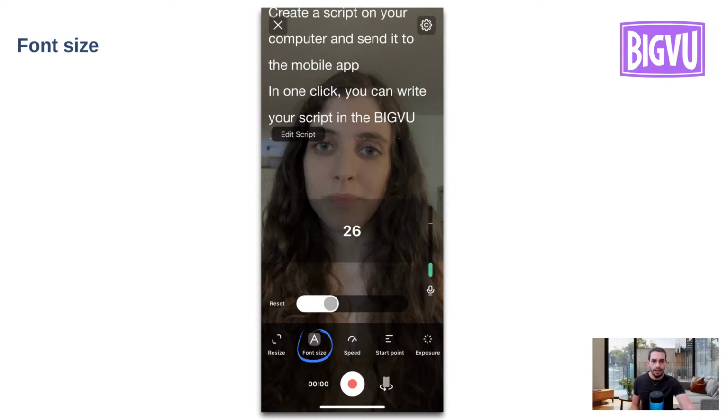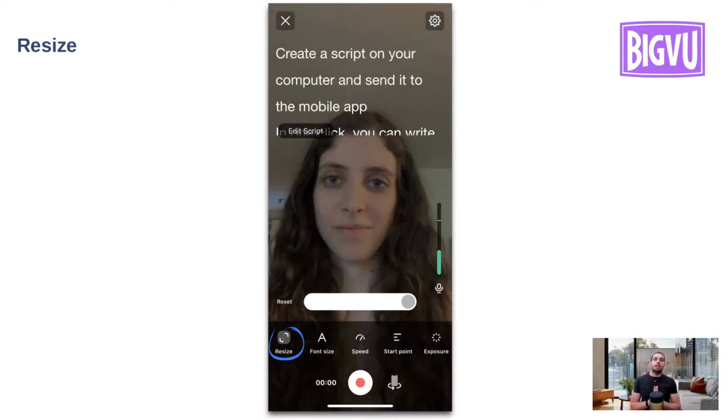Okay? Pretty good. The last icon and feature that we have here is the resize. So if you don't want the script in the whole screen of the font, you can resize to appear only in the middle. By default it will be in the whole screen. This is what we recommend. But for some users' case, it can be convenient to reduce the size of the teleprompter on the screen. Make sense?